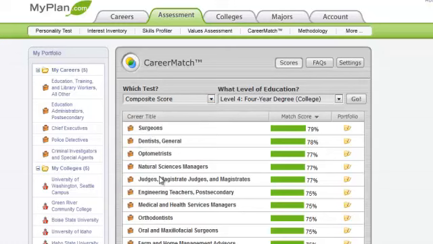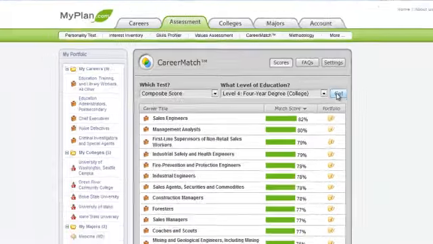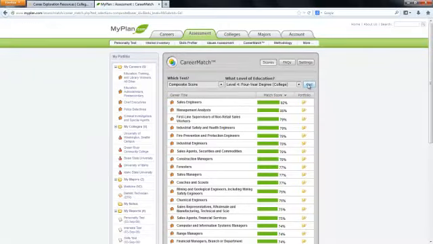Right now, this is based on a master's degree work, and you'll see that post-secondary ed fits into this list, which is good since that's what I do. Surgeons, dentists, optometrists, etc. But if I change it to just a 4-year degree, the list changes and it becomes a very different kind of collection, still based on my interest, inventory, strengths, and all of that, but now with 2 years less education. When I see this list, all of these titles are able to be selected to gain more information. So let's say that Computer and Information Systems Managers look attractive to me.